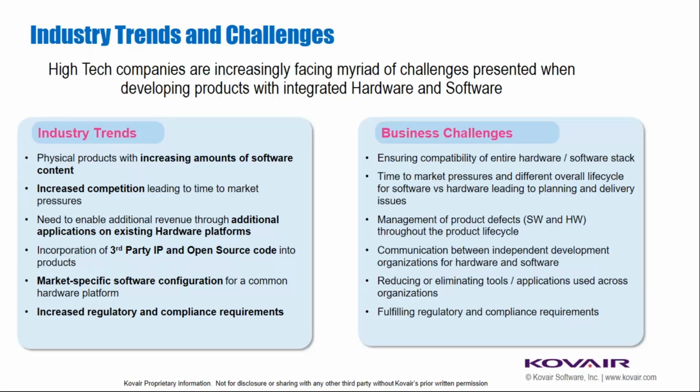So there are many trends going on in the market that are posing many challenges for people: ensuring that hardware and software stacks seamlessly integrate. Time to market pressure continues to increase. The development life cycle continues to reduce. Managing product defects is becoming a critical part of the entire project life cycle. The more we shift left in solving product defects faster, the more we reduce the time to market. Communication between the independent developer organization and the hardware and software organization is critical and is the base of all product development. Now, these challenges also provide an opportunity for our ALM space.